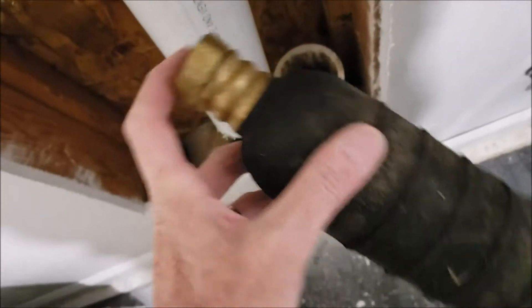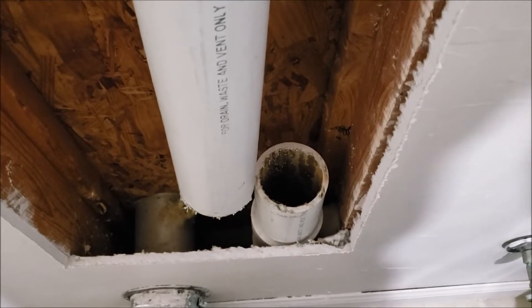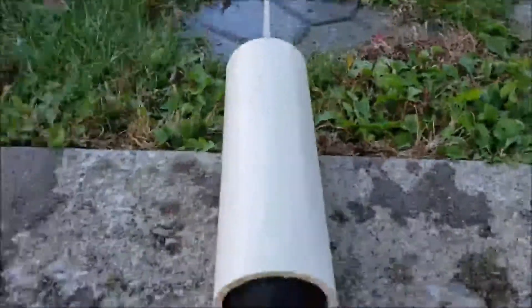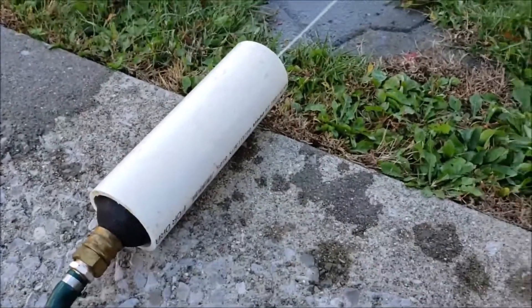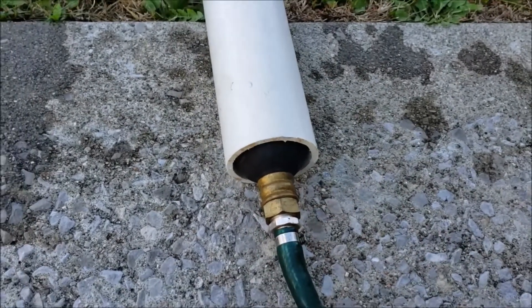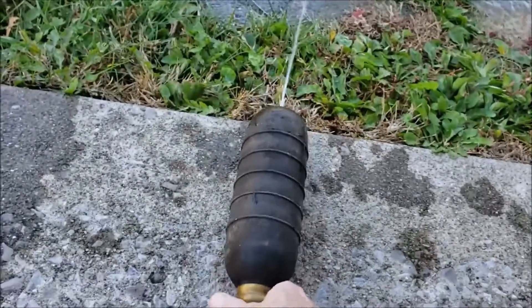My next trick is to take this little bladder, stick it down there, hook a water hose to it, and it'll swell up, add pressure, and see if it'll clear the clog or see if it backs up on the toilet side to get an idea of what's going on. You can watch the clean-out trap and see what comes out the other end. Here's how it works — you can see the water coming out and it's a tight fit, holding it tight. Once the pressure goes down the bladder slides out. So we're gonna try to do the same thing in the wall and see if we can clear the clog.